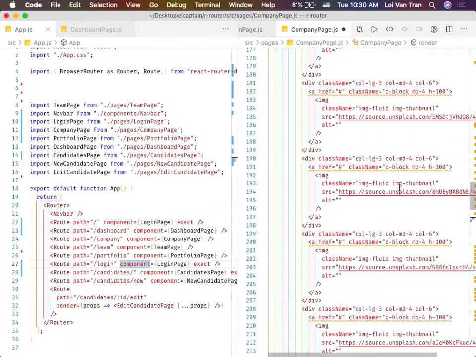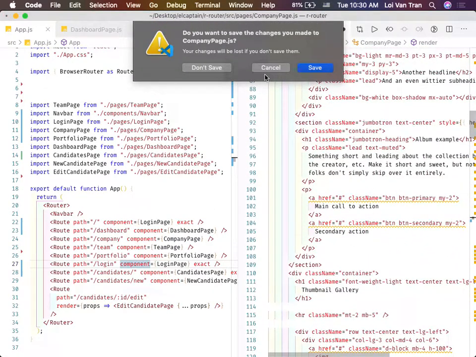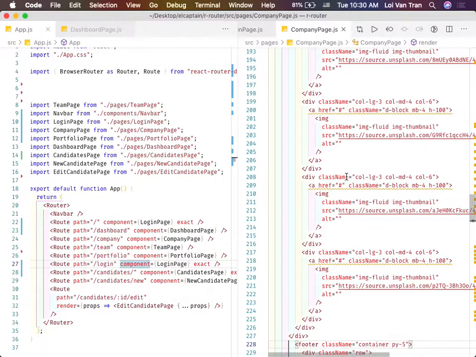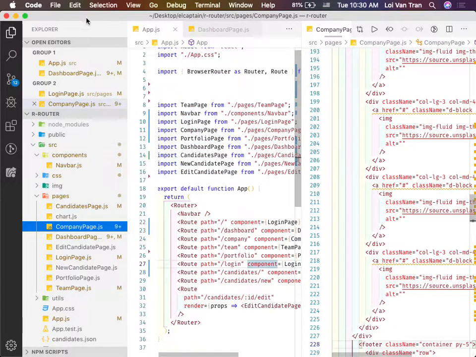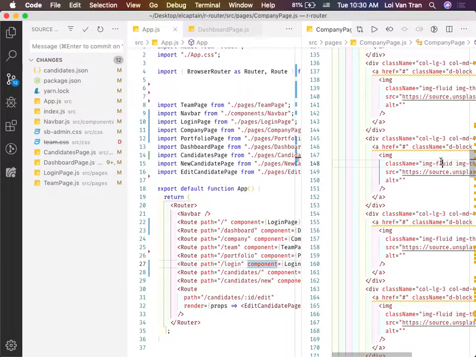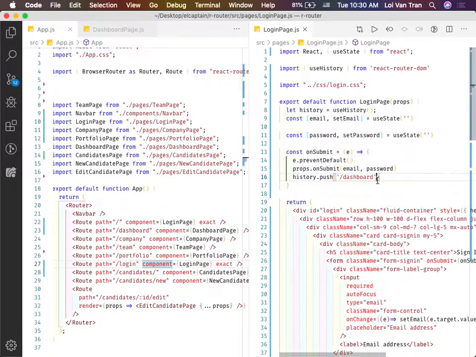We're going to go ahead and go back to what we had inside of our login page. Ooh, I forgot what I did here. Okay, I forgot what I did. So I'm going to open up my handy Git thingy, and we're going to look inside of our company page. Okay, I did not change anything here. Okay, I can close it now. All right, so inside of here, instead of calling props.onSubmit, what are we doing here? We're going to leave our state how it was, as being local.